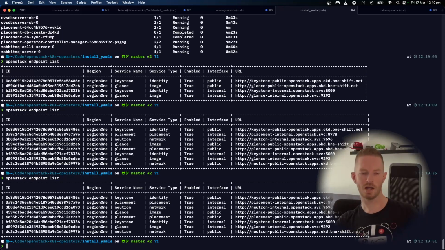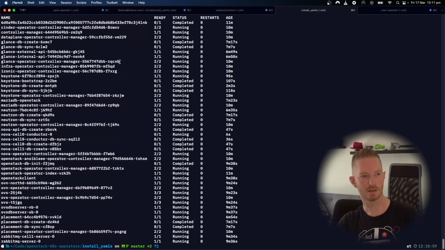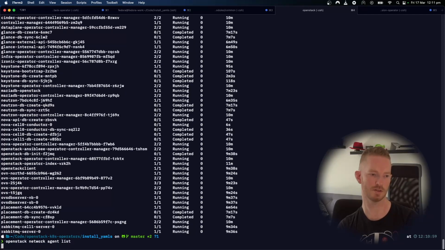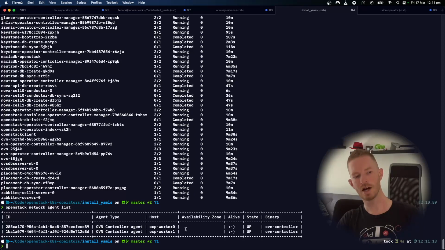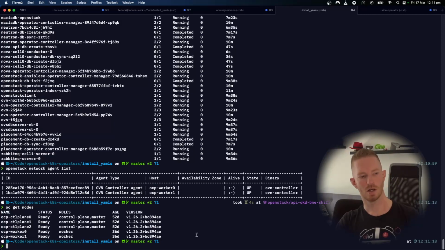So, we're interacting with the OpenStack API now. We can see that the services get created fine. Have a look at our pod list. We can see that we're getting an ever-increasing list of pods here. If we do something like openstack network agent list, we can see that we have the OVN controller agents running on the 2 worker nodes in my cluster. This is a 5-node cluster in my case, so I have 3 control plane, 2 worker. This DaemonSet would run on all of your worker nodes in the environment and field traffic coming from the data plane as necessary. We'll take a deeper look at how networking and everything works in a future video.